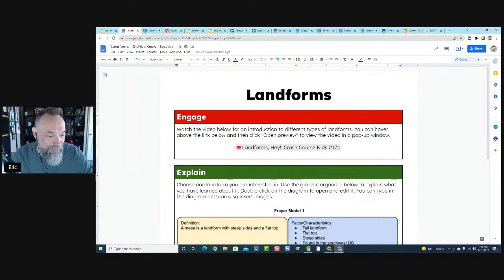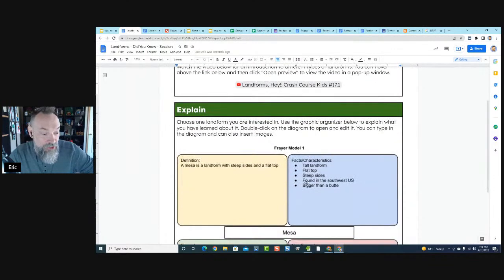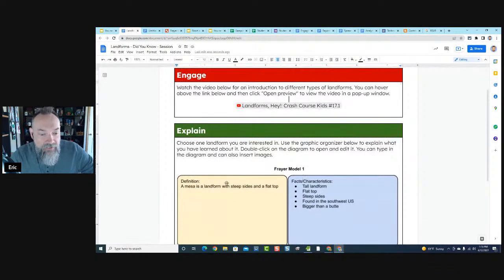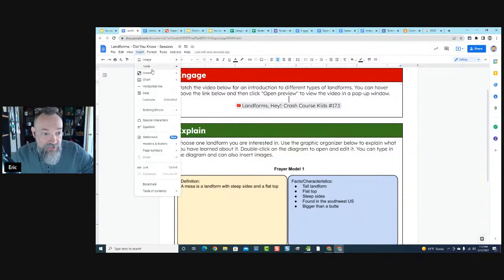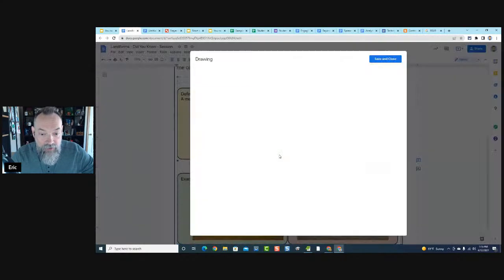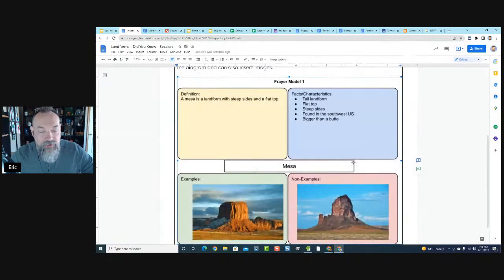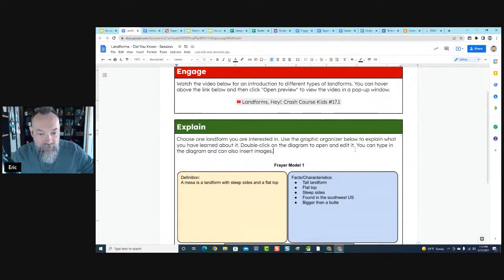All right, very good. I did see Kathy asked, when embedding a drawing and sharing that document, does the drawing need to be shared in a specific way? So here's the idea. If you add the drawing the way I did by saying insert drawing new, and you create a brand new drawing, and in that drawing you put in all your shapes and all that, that drawing is now a part of the document. So its sharing settings are the same as the sharing settings for the document, because I'm not embedding.